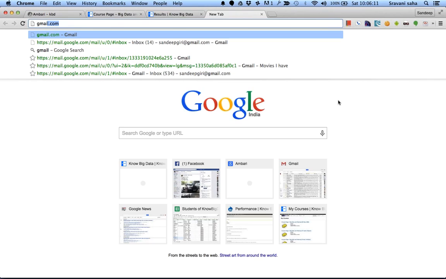That's all. Make sure you mention both the files here with minus files. And wherever you are launching this Hadoop command, in the same folder these two files should be there.